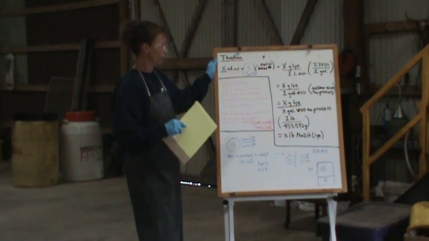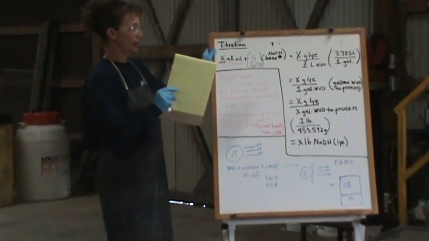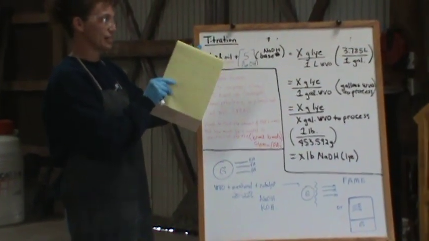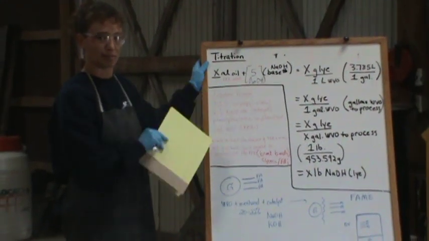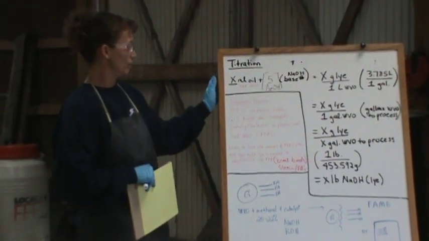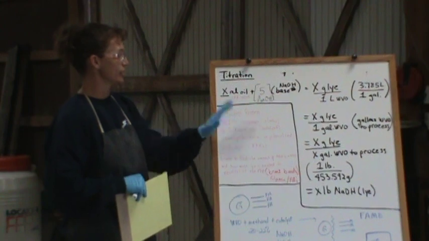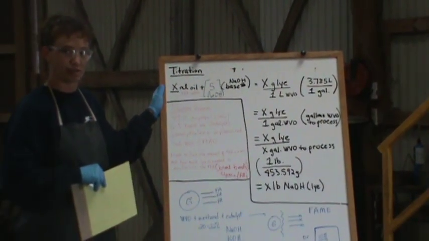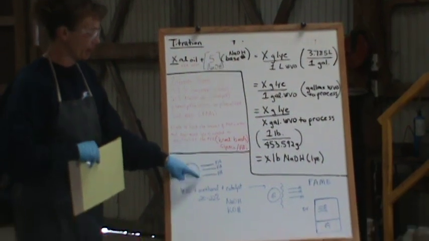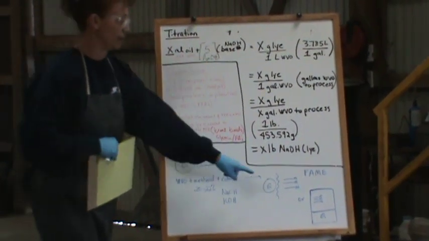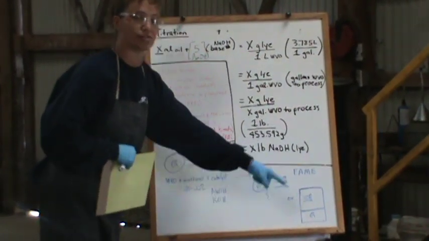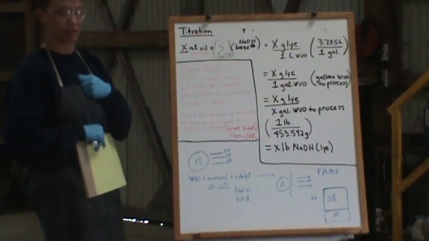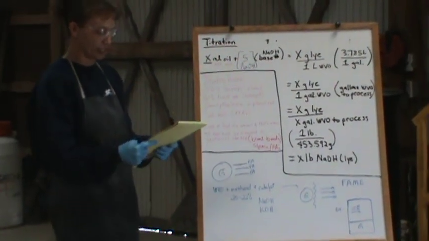So this test will tell me how much acid number is in my oil. What's the acid number in my oil? And then this calculation is going to tell me how much of this sodium hydroxide I need to put into my solution to break this chemical bond and release these fatty acids and make me a fatty acid methyl ester that I can use in my trucks and tractors. Okay, so that's basically what this titration is telling me.